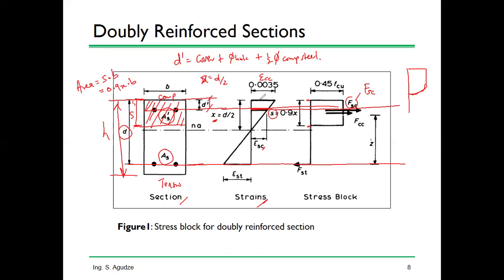Again, in this same diagram, this is the stress block, right? And remember that the force in the concrete passes through the middle of the concrete in compression. So the middle of that concrete in compression will be half of the S, right? So from here all the way to here is what? S over 2. And the remaining one would also be S over 2.